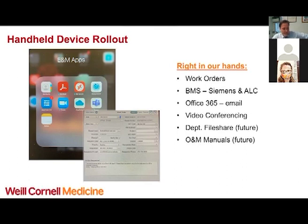Each technician carries around an iPad with a shoulder strap and a robust, durable case, very, very little breakage, I'm happy to say. And it puts at their fingertips quicker and continuous access to their work order information and the customer contact information. So from a customer service point of view, it's great. Real-time closeout of work orders, which then triggers an email to the customer the same day.